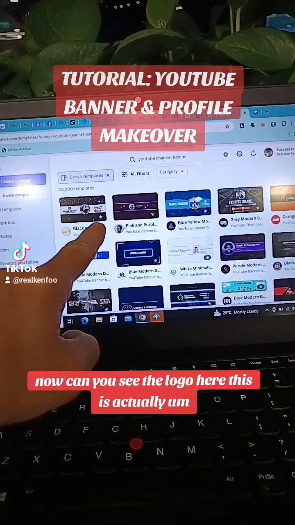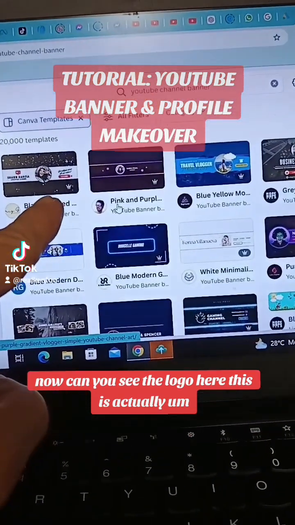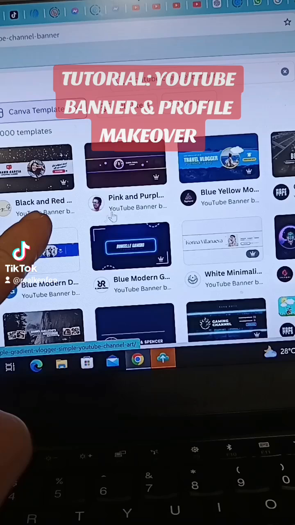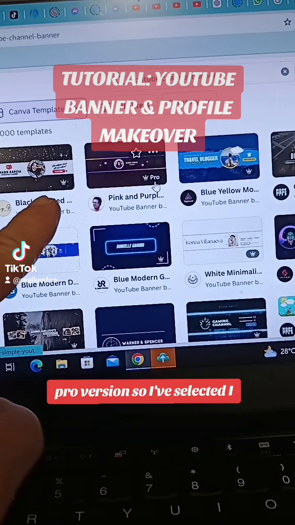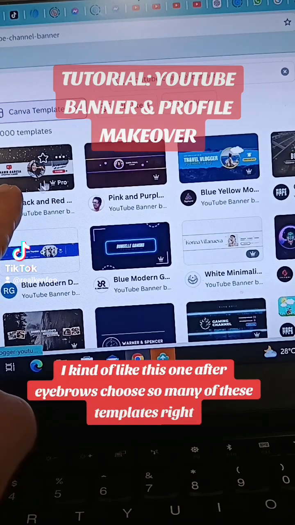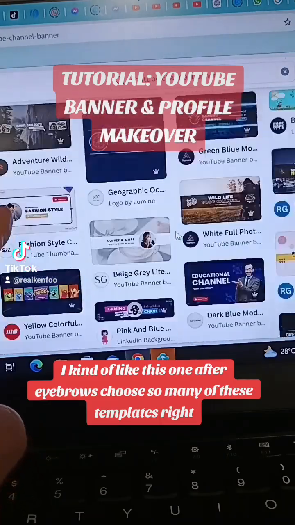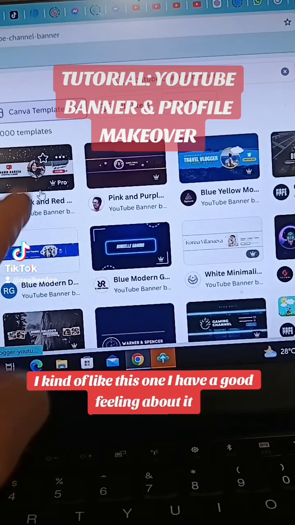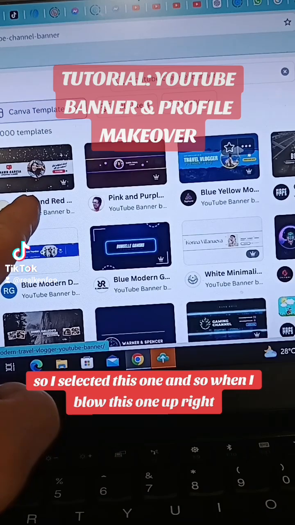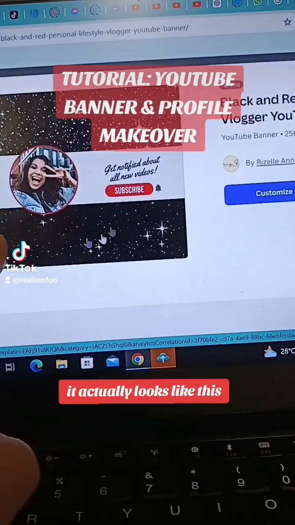Now, can you see the logo here? This is actually the pro version. So you can see, pro version. After I browsed through so many of these templates, I kind of like this one. I have a good feeling about it, so I've selected this one. And when I blow this one up, it actually looks like this.